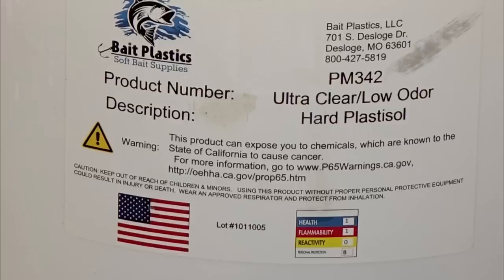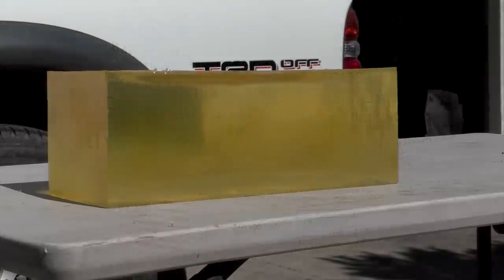Now the folks at Bait Plastics are chemists, and they even propose coming up with a special formula just for ballistic gel blocks. But as you saw, we're really close to perfecting it. As far as the yellowing goes, they propose trying a heat stabilizer, which they also sell. That's the next step. The ultimate goal is to make this process so simple that anyone can do it. And if I can do it, I think anyone else can. It wasn't that hard to do. Anyway, I hope you enjoyed this video. Thanks for watching.